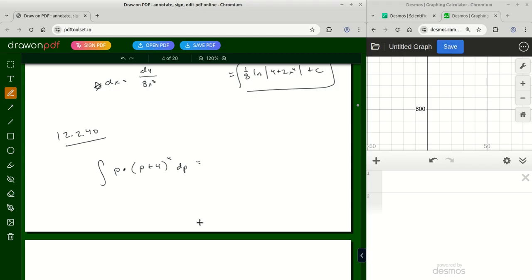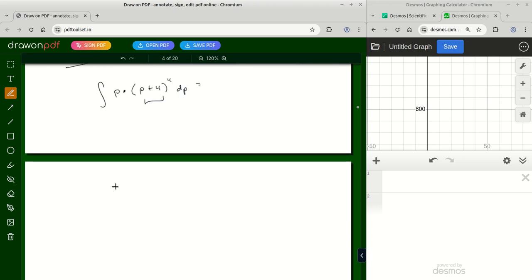So this one's easy yet again. I'm going to say the complicated inside is right here. And so I'm going to scroll a little bit and say my u is equal to p plus 4. Du is equal to dp, pause. Pause. You see, these are actually the same, which means I could plug it in directly. So I got p times, and I got a u, and then I got a 4. That's a 4 up there. I know u's and 4s. And then dp has now turned to du.